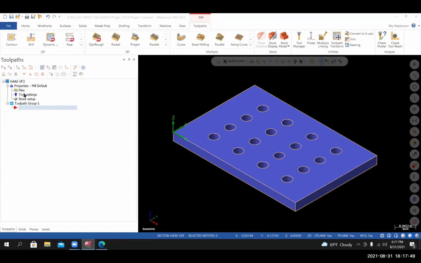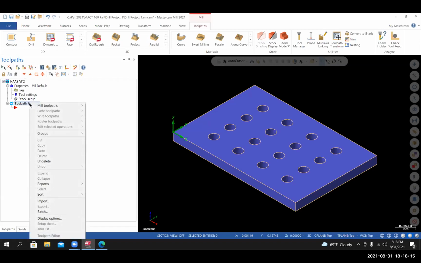So now that we've filled out all of the properties underneath the machine group, I'm going to make one more change to the machine group defaults. Where it says toolpath group 1, I'm going to change that to first operation. You can left click once, left click again, and once it changes to the blue, you can change it. But what I usually do is right click on it.